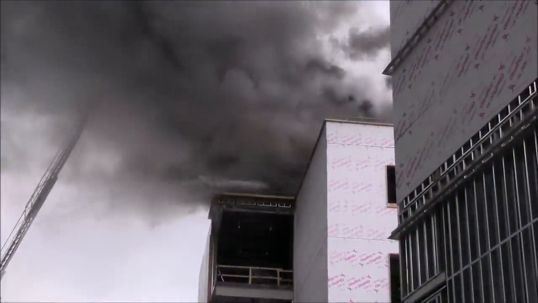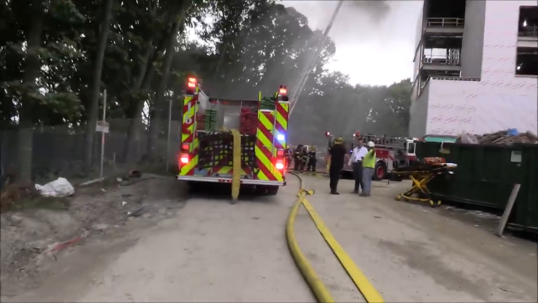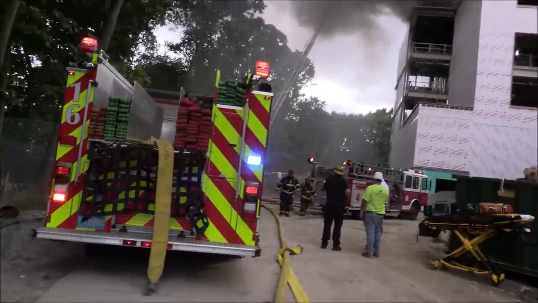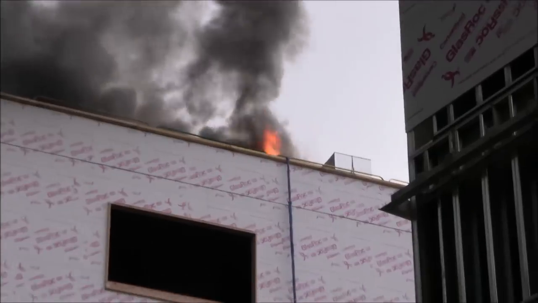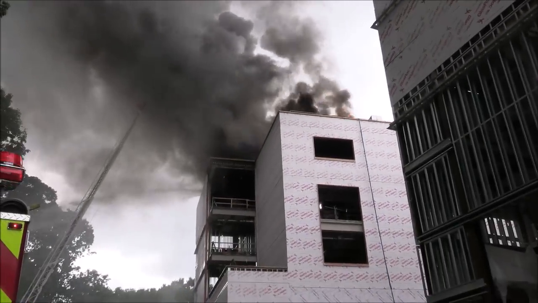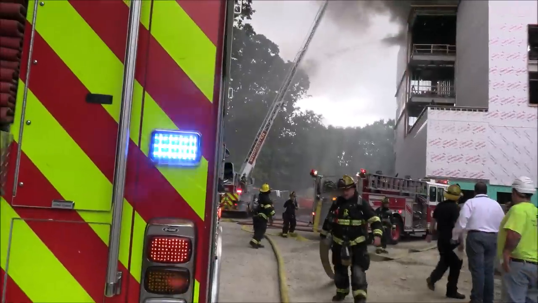Priority traffic from ladder 7. Stay away from that access road. Some of that material is going to come down on you. Stay off the access road. Engine 4, shoot from the end of the driveway. Get more water into engine 4.